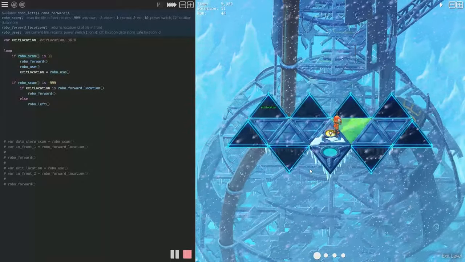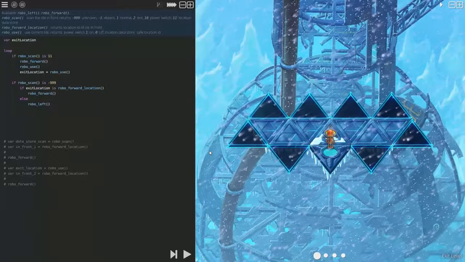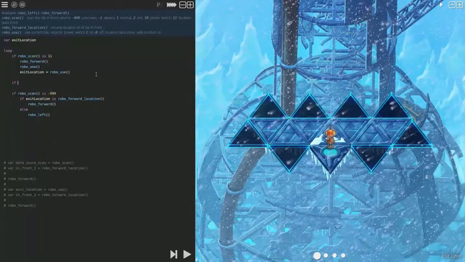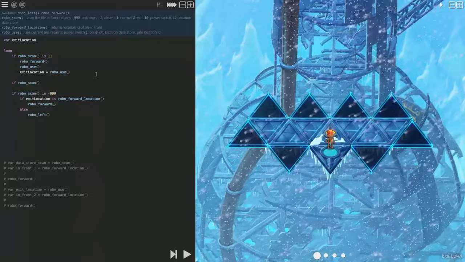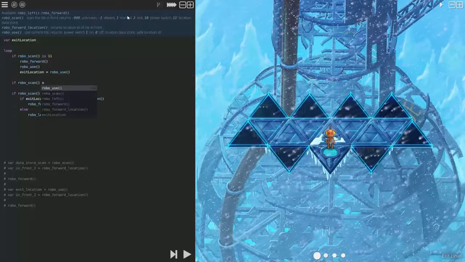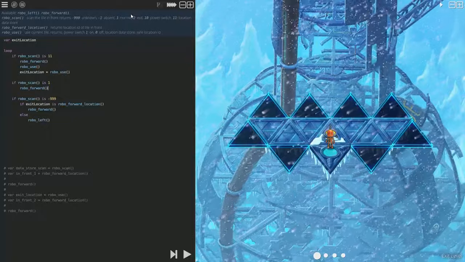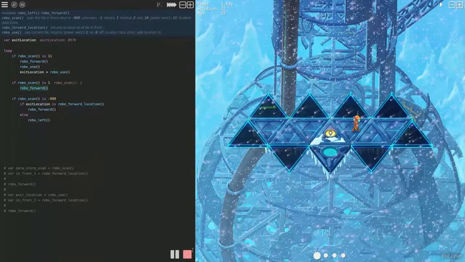Okay, so another problem here. I haven't put the code for normal tiles, so I forgot to do that. So I'll just put that below this. Actually, I'll put it above it because I think that might be better. If RoboScan gives a result of 1, that's for normal tiles, right? Is 1, then you just want to go forward. Robo forward. Okay. So I think that should fix that, right?